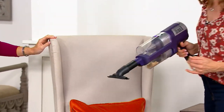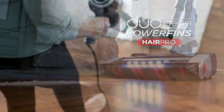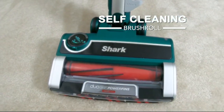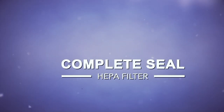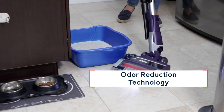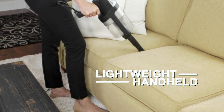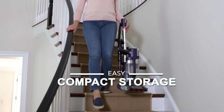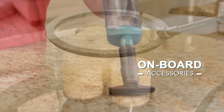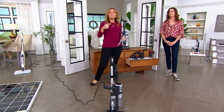For pet owners, this is the first time we're saying it's a sealed system — complete seal — in a stick vacuum, so you're literally getting it all. We're at the point where you don't need an upright. Why lug something 30 pounds around? Why vacuum and still smell dust because it doesn't have a HEPA filter? With odor reduction technology, you can fill the dust bin and not worry about it being funky. It's less than 10 pounds total, with a 30-foot cord so you can go from room to room without chasing outlets. All the accessories store on board.